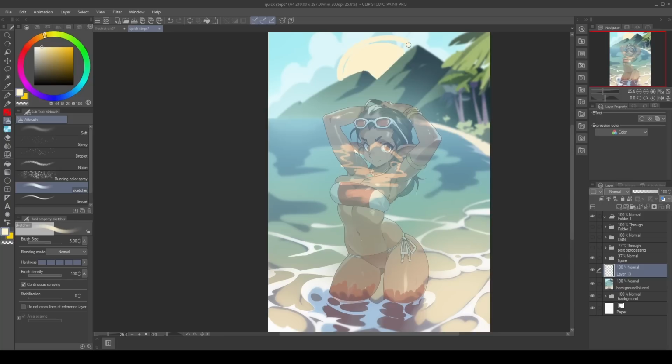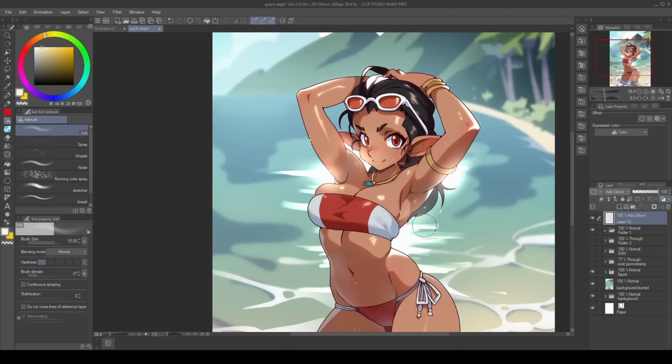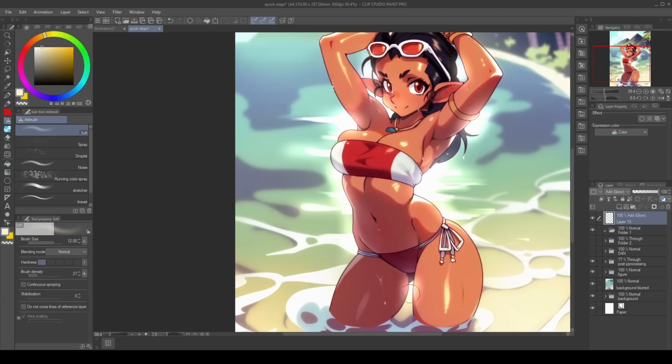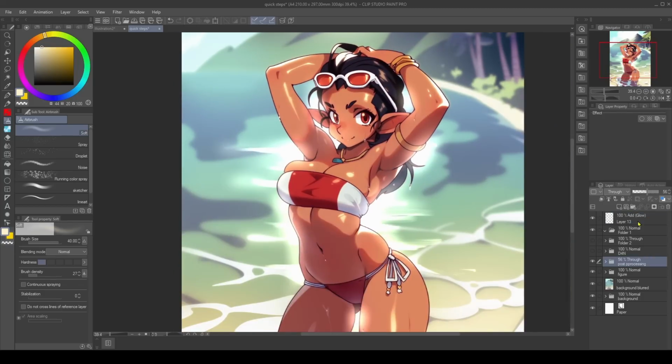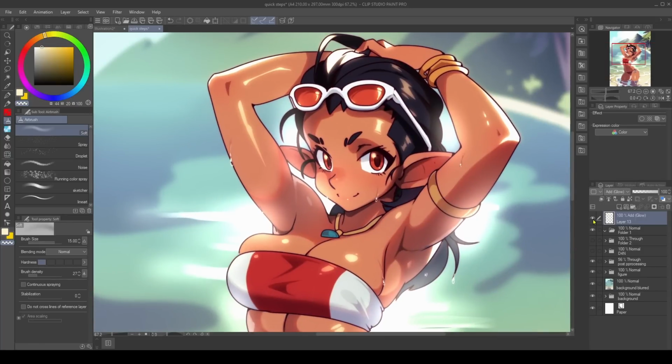So this one, for instance, let's imagine there's the sun behind her, and it's casting that big light on the water. Now we're actually going to put that on top of her because we're going to put a soft brush there to show the glow coming through. And this one, again, is better for a close-up view, and you can see there it gives that look like there's light coming from behind.